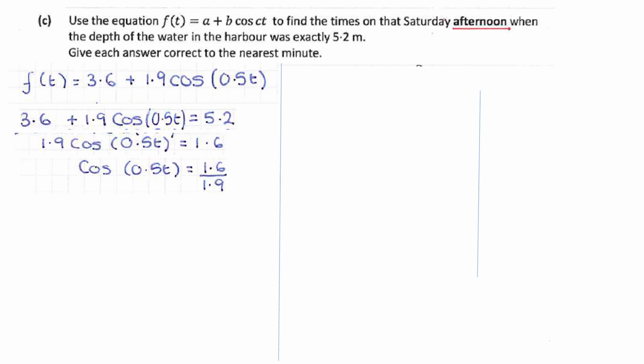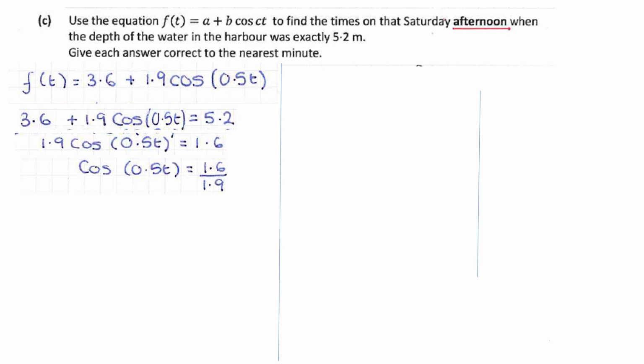The reason being that 1.9 is a coefficient of cos. So it's the same thing as having a 3.6 plus 1.9x. You couldn't add it in that case. So just because it's in front of the cos, don't do anything you wouldn't do in algebra.